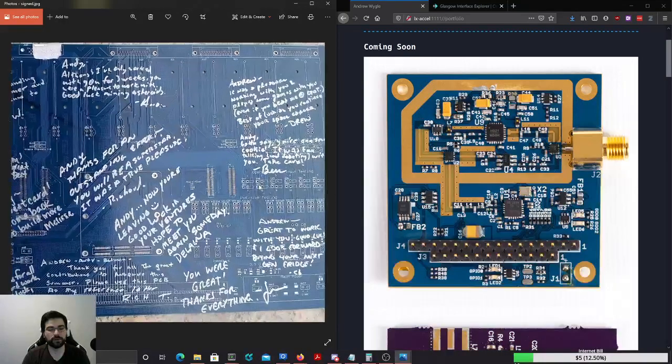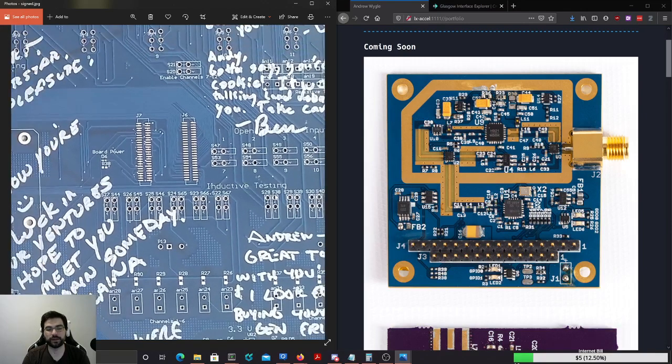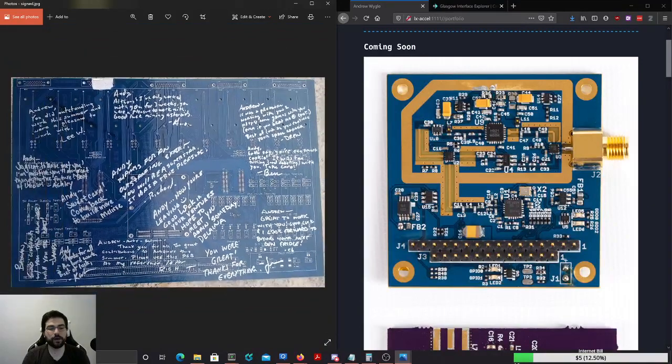The most notable is this switch footprint is hilariously incorrect. The switch is like 4 times wider than this. And so none of them fit, and I had to design these weird adapter PCBs to make them fit. But when I left, everybody signed it, and they told me how happy they were to work with me.